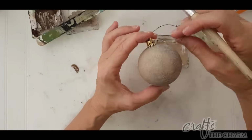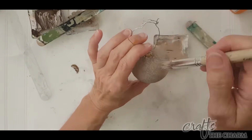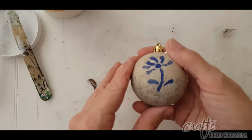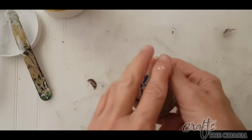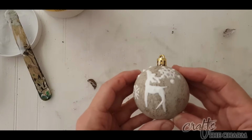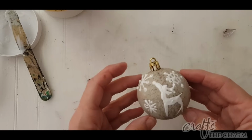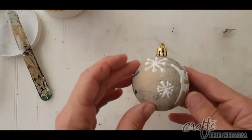I want to show you my prototype ball here, because I considered a few different ways to decorate these balls. So the first one is sort of your classic blue painted flowers. And I also tried a reindeer, and I originally painted him in blue. And then I thought I wanted to see if white puff paint would look good. So I made some just sort of freehand snowflakes, and I went over my reindeer with the white puff paint.